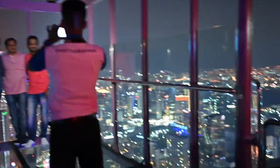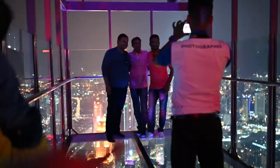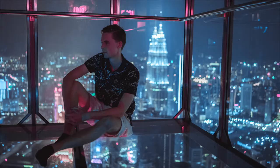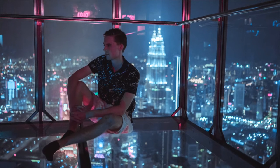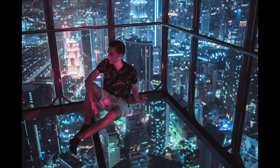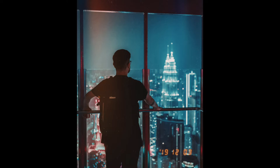Now, tip: when you go up there, go get a ticket, because you have to get a ticket in order to use the sky box, and you only get 40 seconds, so make it count. Look at this photo. You're gonna be in a glass box with the Kuala Lumpur skyline in the background. It's a sensational place. This is a picture of my friend Nick. This is a picture that he took of me. Tripods are allowed, by the way. And remember, 40 seconds, and you're gonna have to wait a lot. There's a lot of people. Everyone wants a photo there.